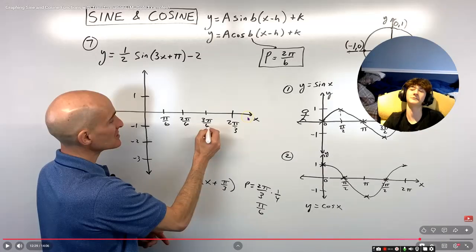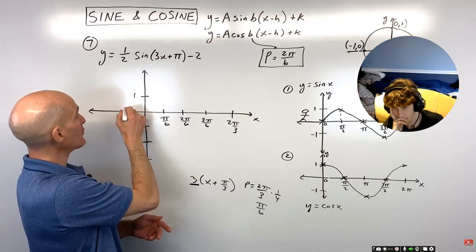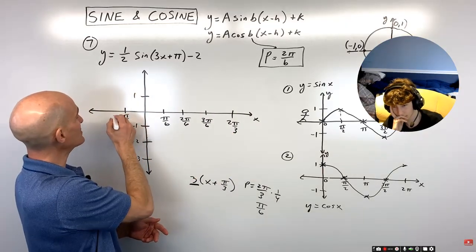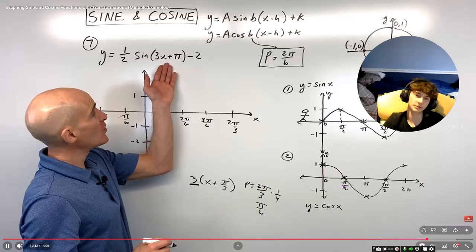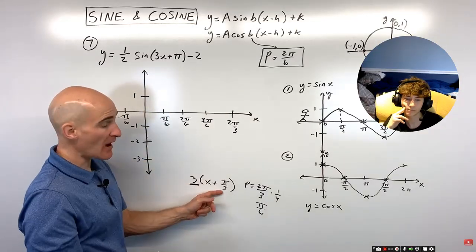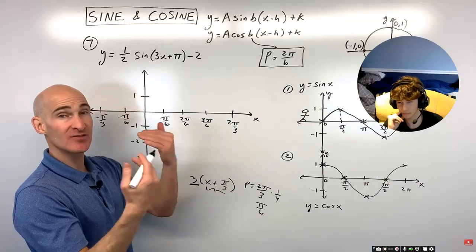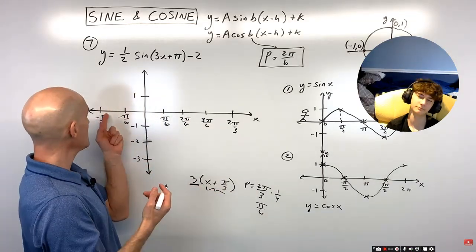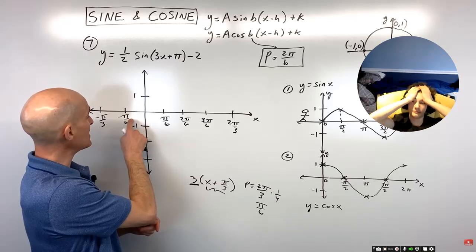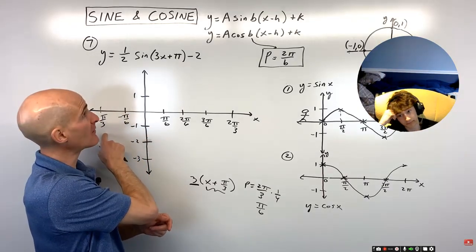Which is pi over 2, 4 pi over 6, which is 2 pi over 3. And if you go the other direction, this would be like a negative pi over 6. What we want to do is take into account the phase shift and the vertical shift. So the plus pi over 3, remember the one grouped with the x has the opposite effect. This is actually going to shift it left pi over 3. So because our scale is pi over 6, we have to shift 2 steps to the left. So that's going to be negative pi over 3 over here.